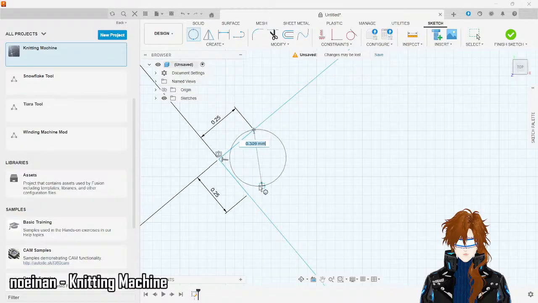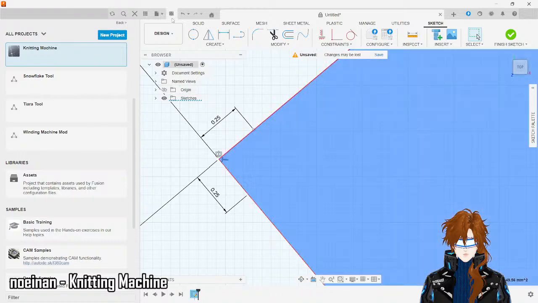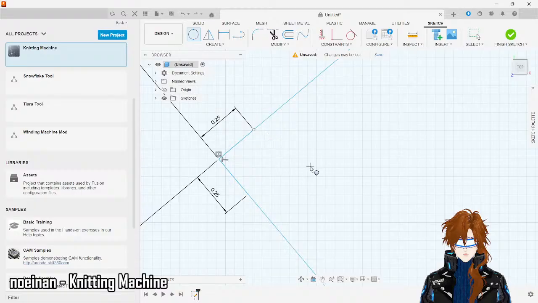I want the circle to be inside these two places. So that means I just need to maybe like this. Okay.